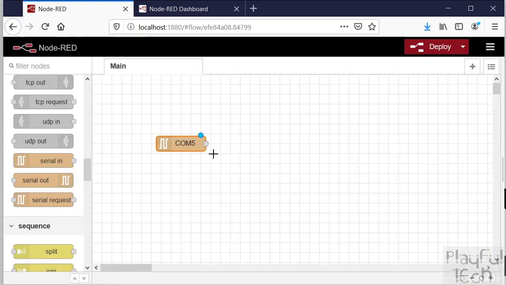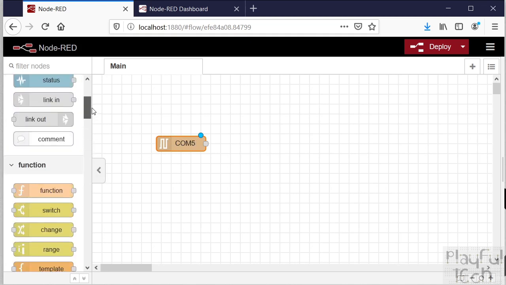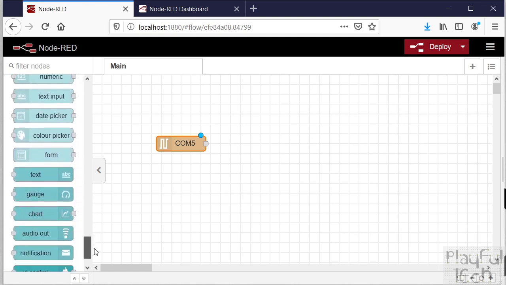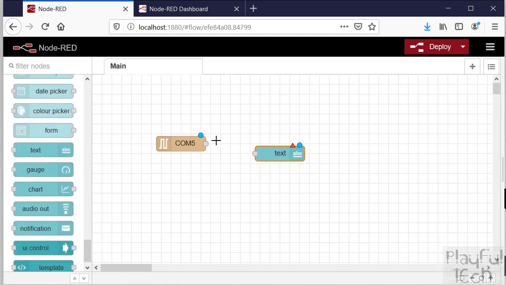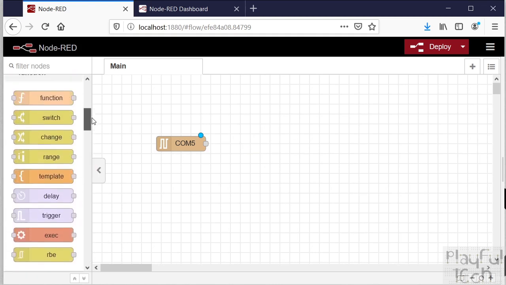So this is the start of my flow, when a message has been received on that serial port connection, sent from the Arduino. Now in the previous example, the next thing I did was send that value straight to a text node in the dashboard. That's not going to work in this case because this serial value that I'm receiving is a comma separated list. It's actually got 4 values, so I need to split them up into 4 different text nodes. To do that, I'm going to insert a function node instead.